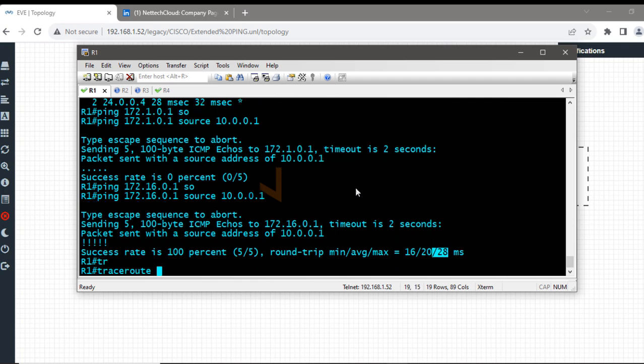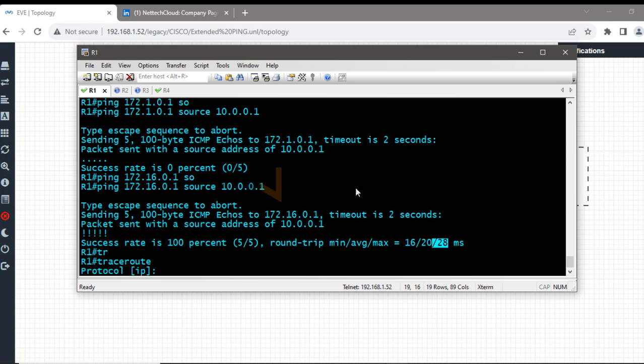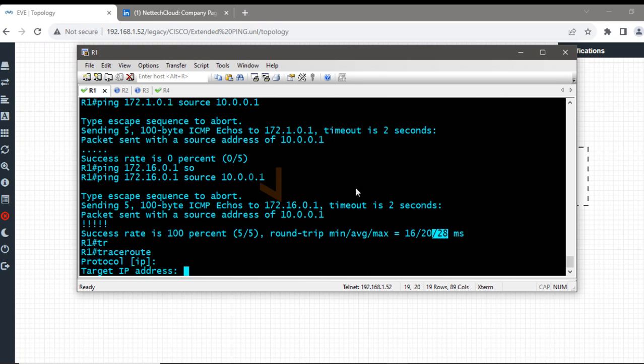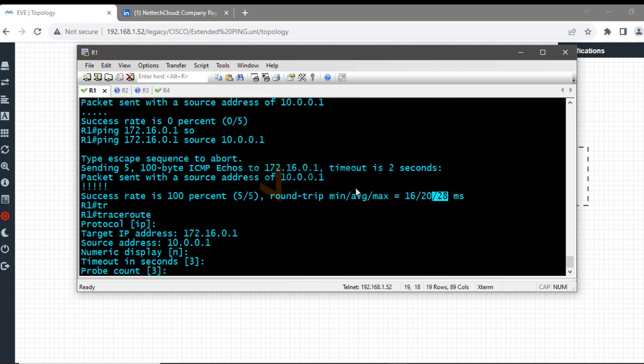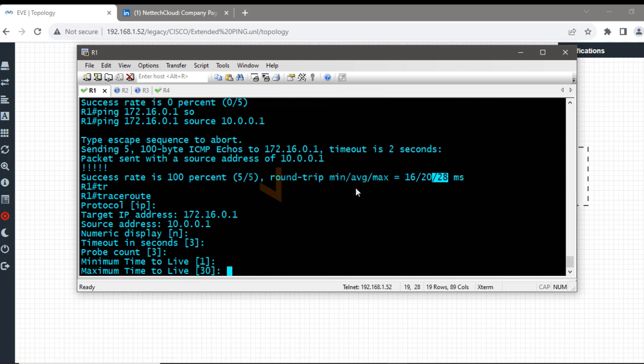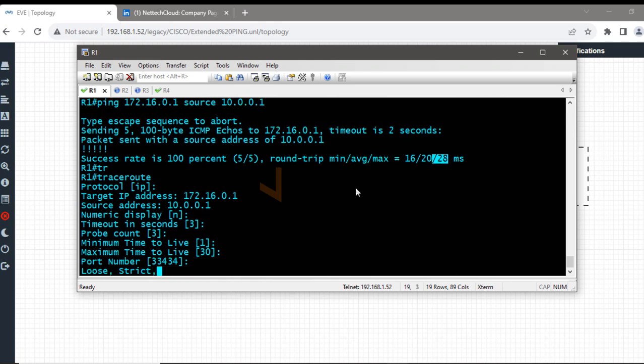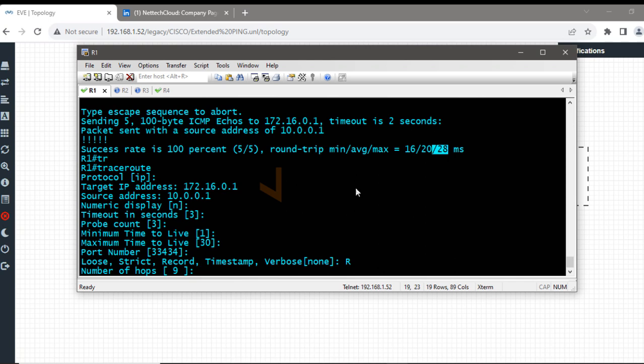What if we just type traceroute, only traceroute, which means the extended traceroute command: protocol IP, target IP 172.16.0.1, source IP 10.0.0.1, timeout, probe count, maximum 3 which you can set to 1, time to live, port number, and even the R option to record the route, with number of hops 9.